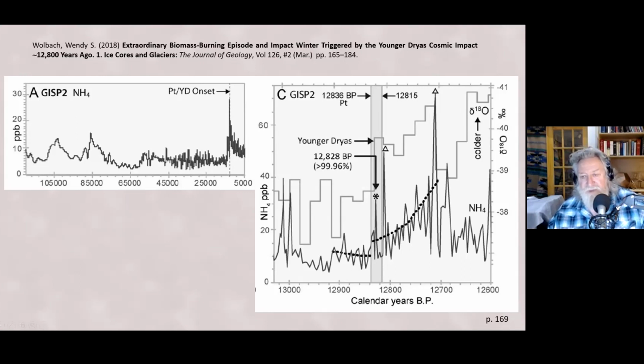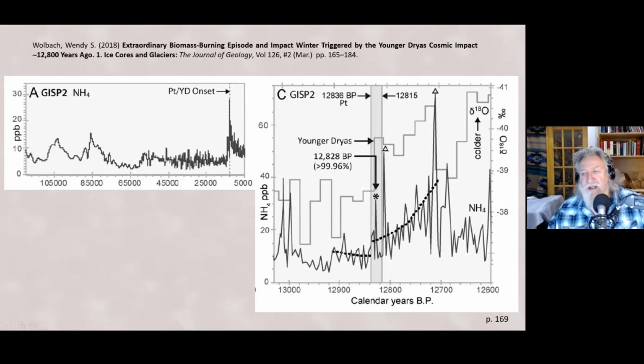And notice that the spike of ammonium, you follow that up as it's pointing out, this dark arrow comes down pointing to the spike of ammonium. It comes up, it coincides exactly with that sudden 6 to 8 degree cooling of the northern hemisphere temperature. And then we come through the Younger Dryas, and the climate just keeps getting colder and colder. And then something happens here, which really has not gotten a lot of attention.